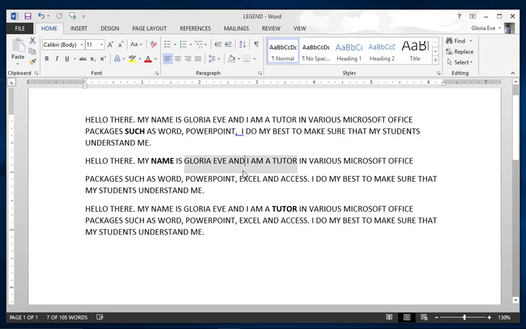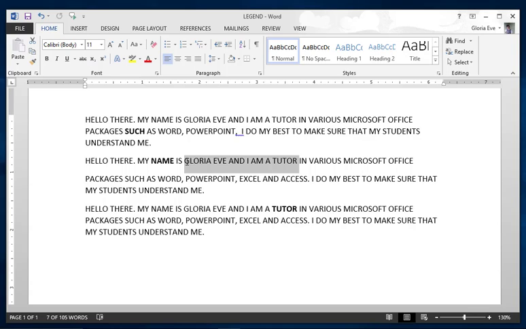Another way I can do that is to click from where I want the selection to start, hold the shift key down if I want to select character by character, or hold both the control key and shift key down if I want to select word by word to make it faster, and then I'll leave it when I reach the place I want the selection to end.